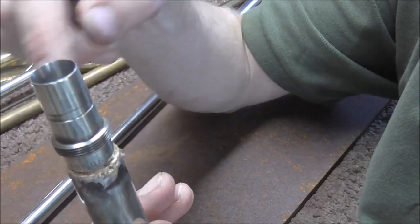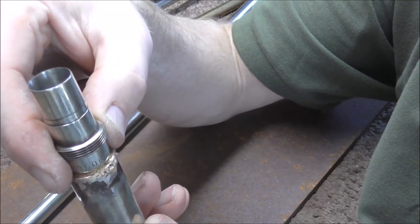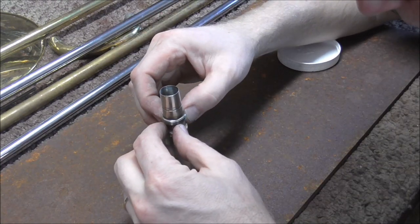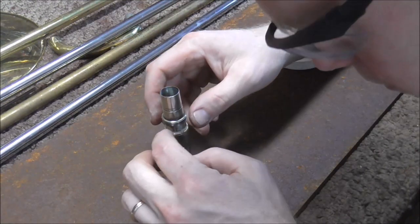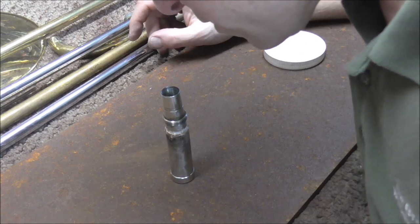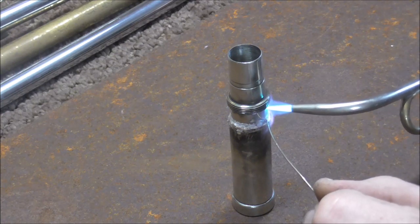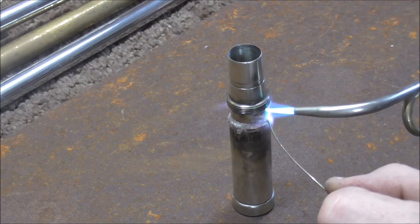If it does line up right, then I'm just going to continue soldering all the way around this part. If it does not line up, then I will either unsolder it or I might be able to bend it a little bit if there's just a tiny bit of solder on it, and then finish soldering. So again, I'm going to put some flux on the two parts. Now I'm going to line these parts up as good as I can — just set it right on top of there, try to make sure they are equal distance apart. I can also look inside. It looks like it's good and I think it is ready to solder. Now I'm going to heat it up and put just a little bit of solder on there. It does take a while to heat up the metal for silver solder joints. I do not want to move the part at all when I put the solder on, so I'm being very careful not to move it.